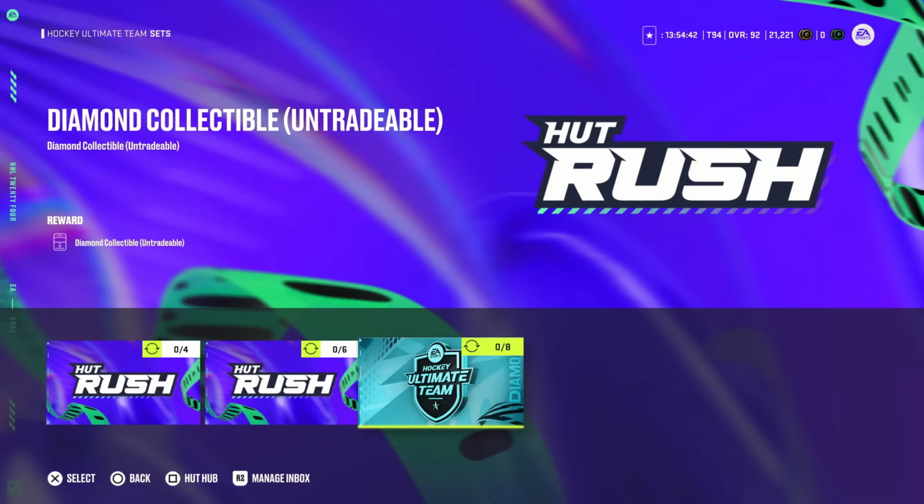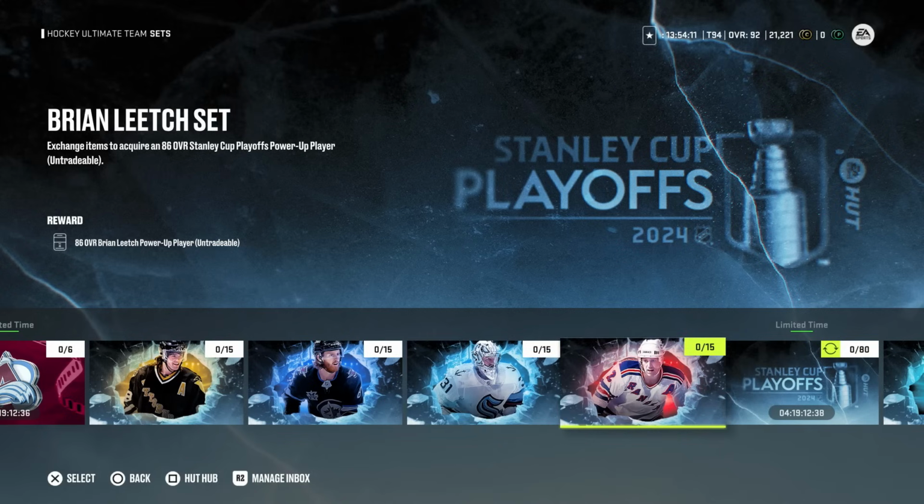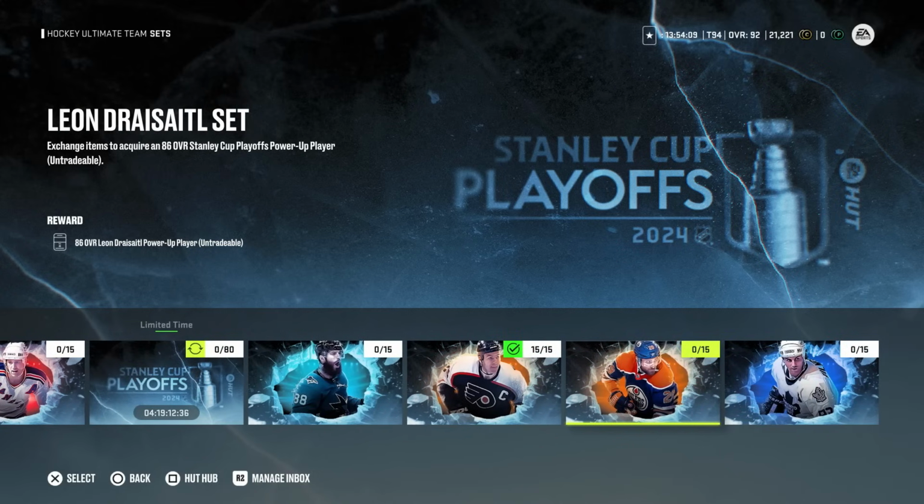Those XP collectibles, there's no way of putting a price on any of those. With the Hut Rush collectibles, I can make diamond collectibles, which I can then trade in for packs. That'll end up being really useful when I get a couple more diamond collectibles, because, you know, you need at least 3 to do anything. I only get enough for 2.5 from this one. We got 4 of the Stanley Cup collectibles, which will get me, like, a quarter of one of these 86 overall MSPs. And then, yes, that Hill, which is worth about 65,000 coins.